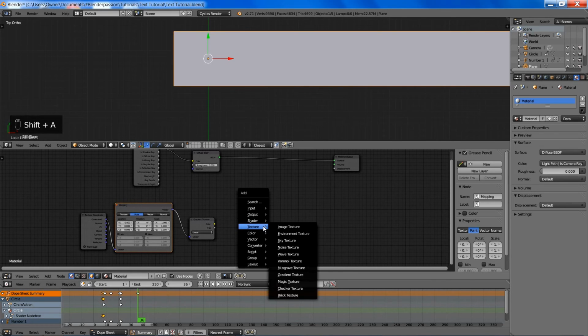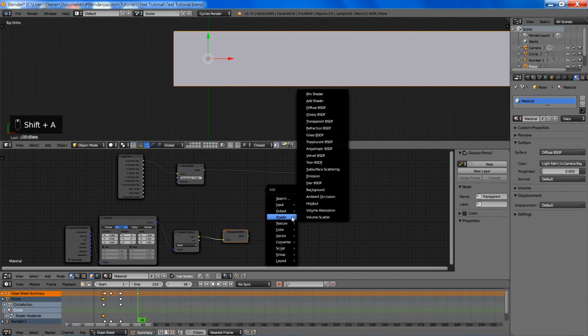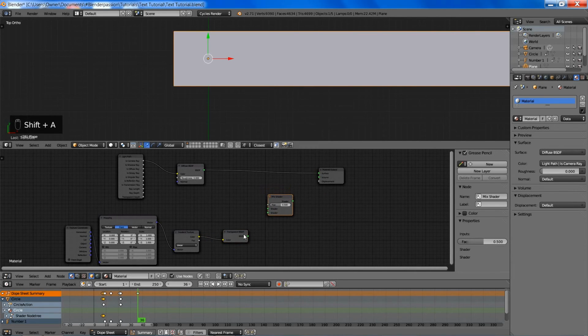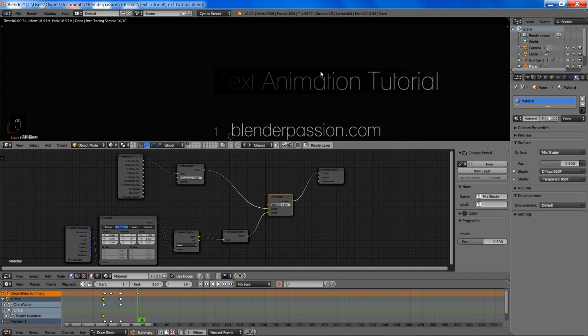And then I'm going to add in a transparent shader. And now a mix shader. And connect that to the material output. Now we can see our gradient texture effect.